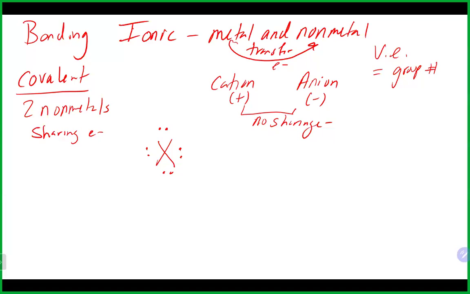So by sharing those electrons, it will allow everybody to get 8 electrons around them, which is going to make a really stable bond, except for, again, hydrogen, which will share to get to 2. And again, not more than 2 in that case.